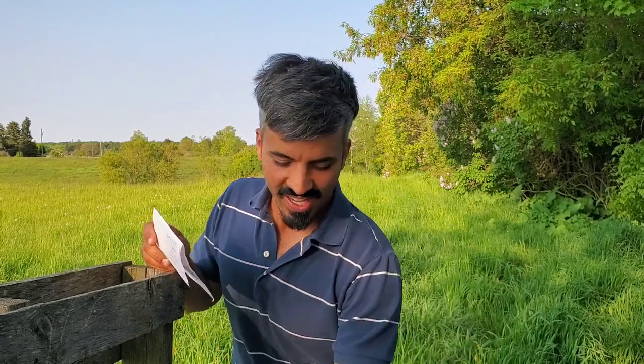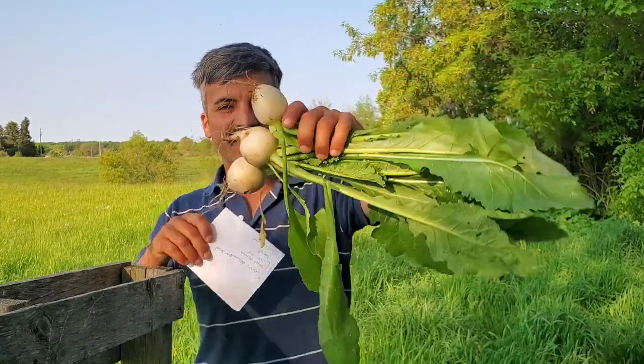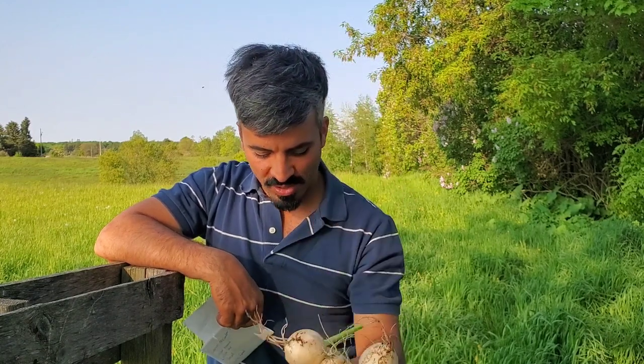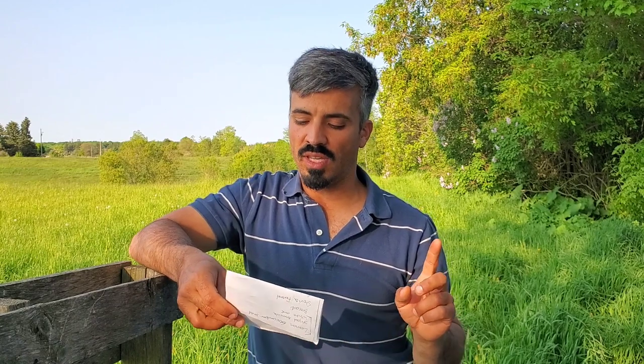If you are doing the easy box, where you get us to pack the rest of the box, what we are going to throw on top of that is a bunch of turnips. Great turnips this week. I had a blast putting these turnips on my pizza and I can't believe how good it tasted. So if you get the easy box, you'll get the turnips.